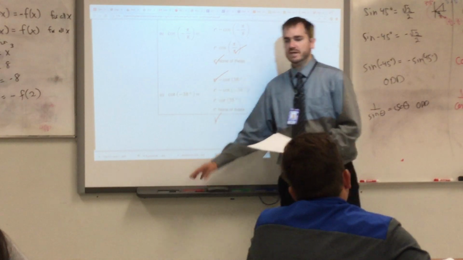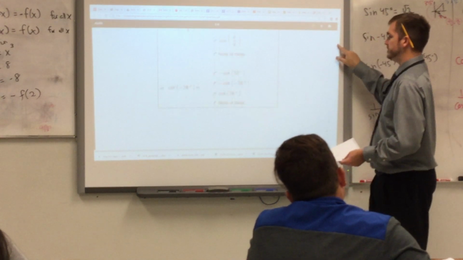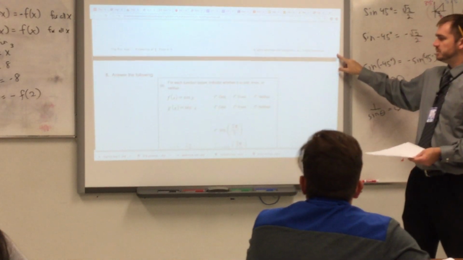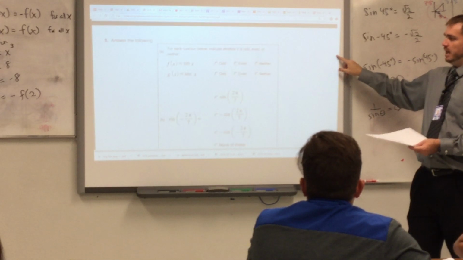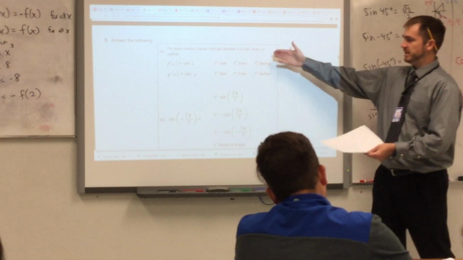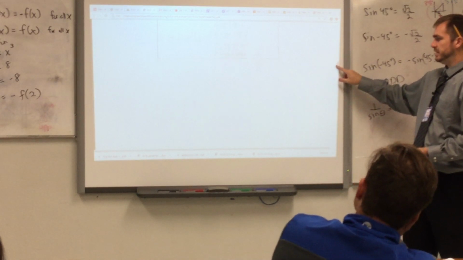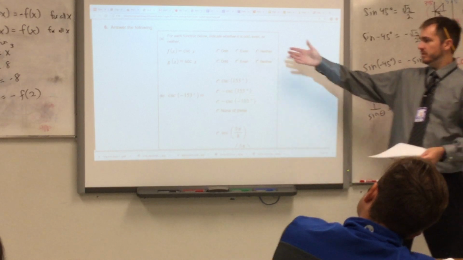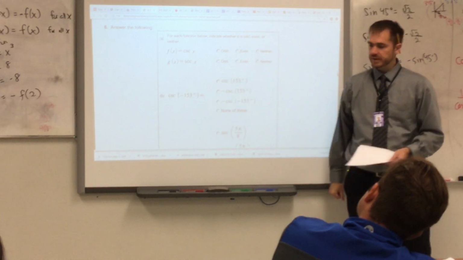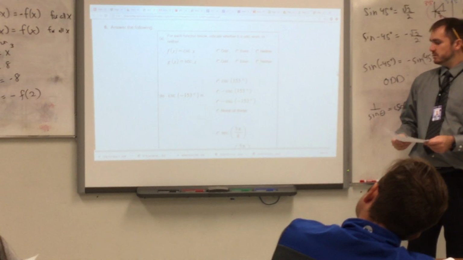Your homework does have a 5 and a 6, but we didn't make copies of that because we didn't want to burn too much paper. But 5 is literally the same type of problem. It may ask about something else. This one asks about sine and secant, and then some applications of that. And then 6, same thing. It'll ask about whether it's odd or even, and you have to tell that just with the snap of the fingers, and then take care of that as well.